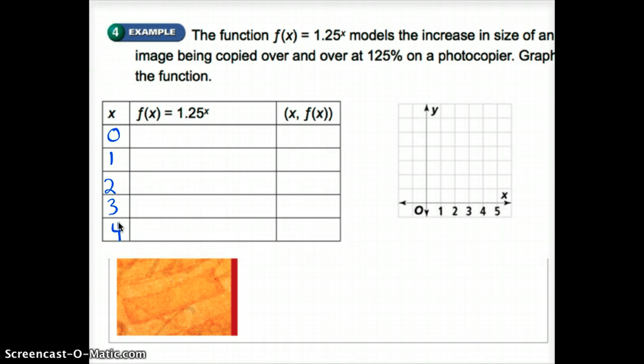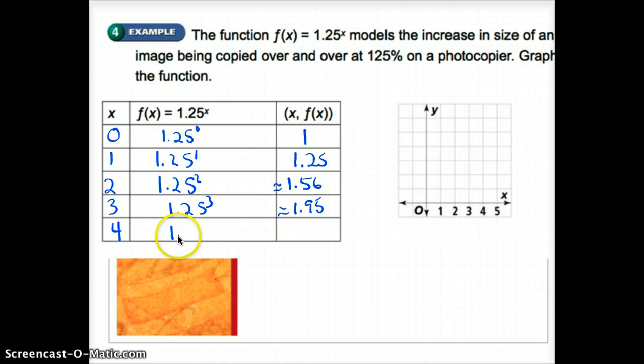Okay, so now I'm just going to do 1.25 to the 0. Okay, that will give me a value of 1. And then when I do 1.25 to the first, I think we obviously know that's 1.25. And then I'm just going to do 1.25 squared. And I'm going to do all these values. That's 1.5625. I'm going to do a little bit of rounding, about 1.56. Okay, and then when I take that to the third, I'm going to get about 1.95. It's 1.25 to the third. And then when I take 1.25 to the fourth, then I'm going to get about 2.44.